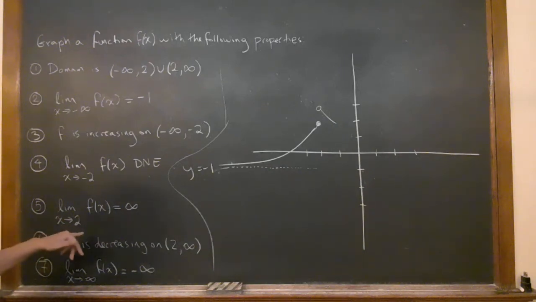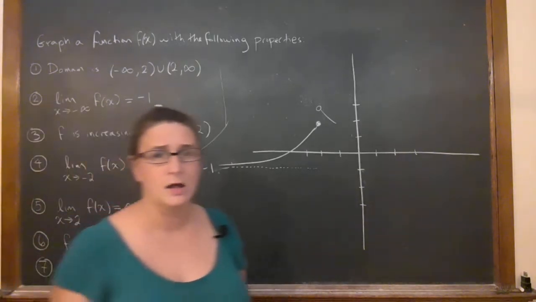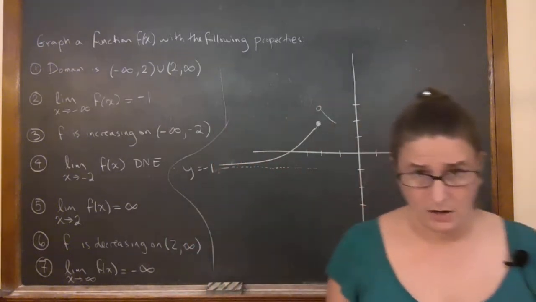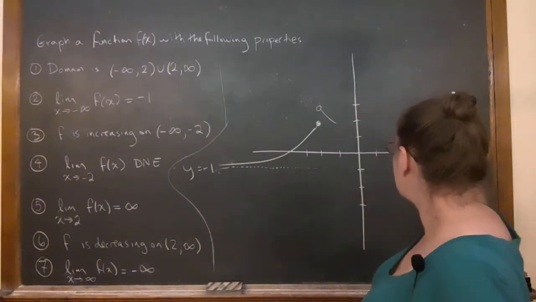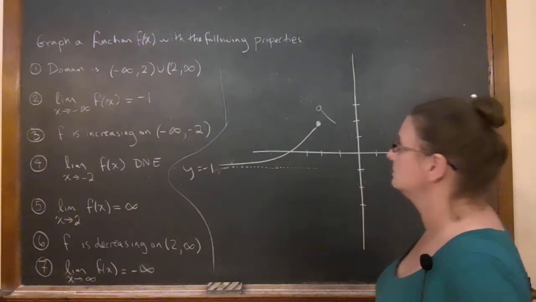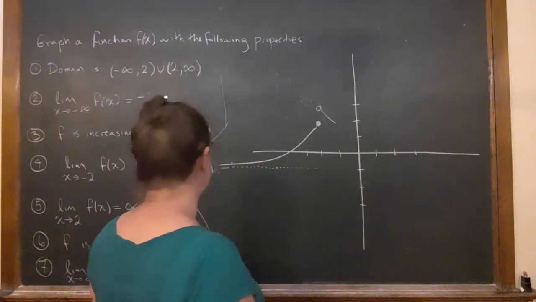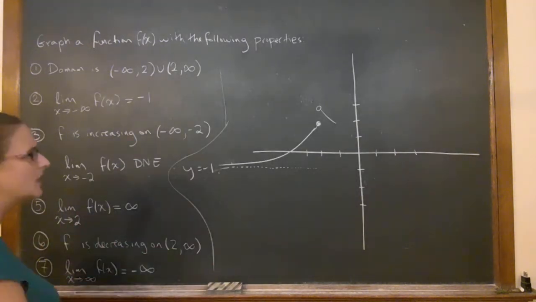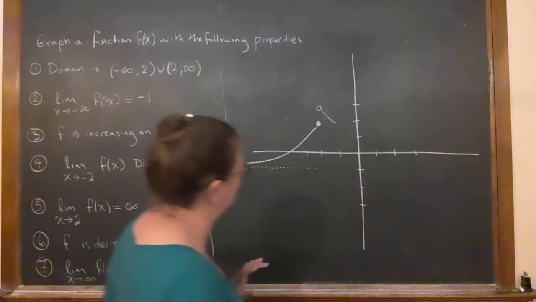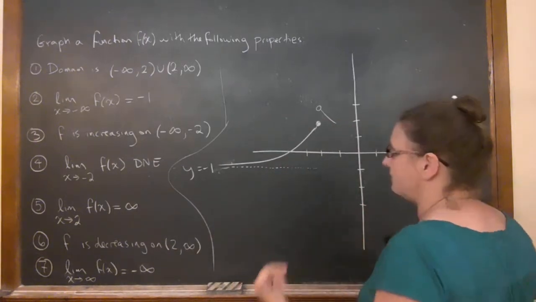Now the next piece of information: it doesn't ask me for anything between negative 2 and 2, so I can put whatever I want there. But I have to put stuff there, because all the points are in the domain except for the point at 2. So I can't just leave it blank even though it didn't tell me anything. I can put a straight line, I can put twisty, turny, curlicues, as long as it's a function.